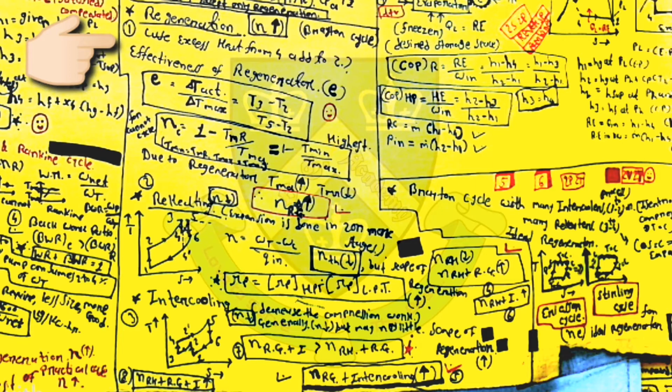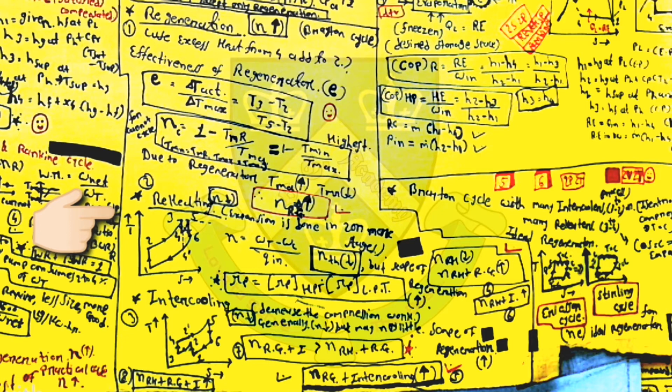So efficiency is increased. After that, the second one is reheating. In reheating, expansion is done in 2 or more stages. So efficiency is equal to (WT minus WC) upon Qin, and efficiency will decrease. But the slope of regeneration is increased. Here Rp is equal to Rp of the high pressure turbine into Rp of the low pressure turbine. In intercooling, generally the efficiency will decrease, but it is possible that efficiency may later increase.